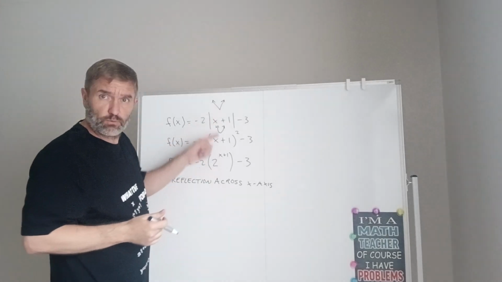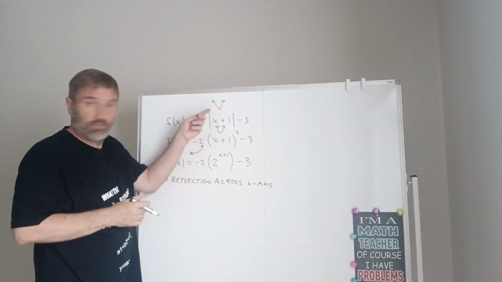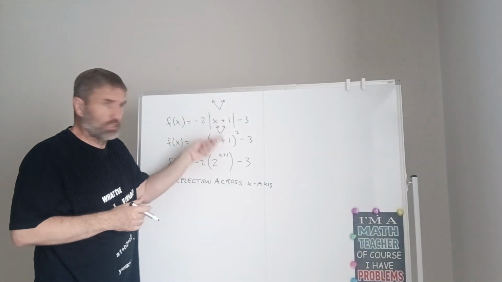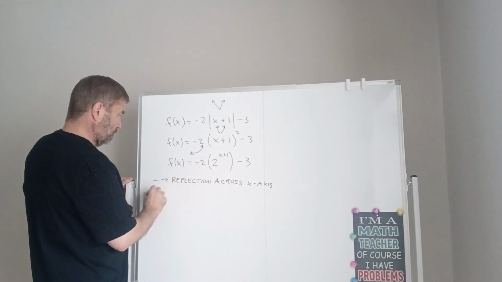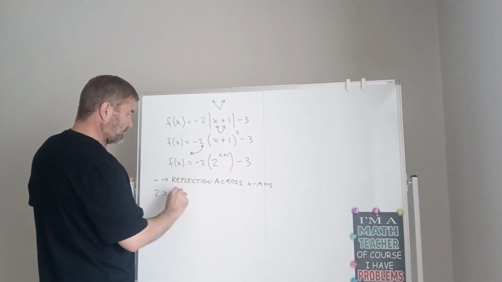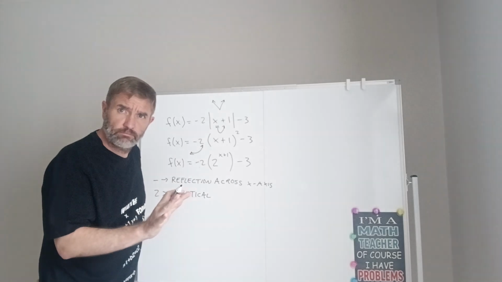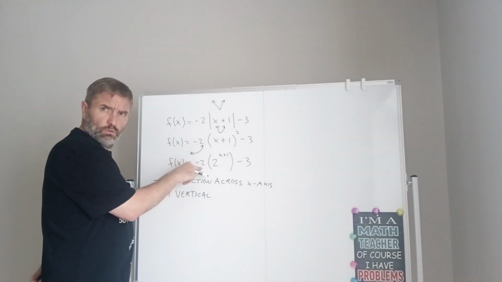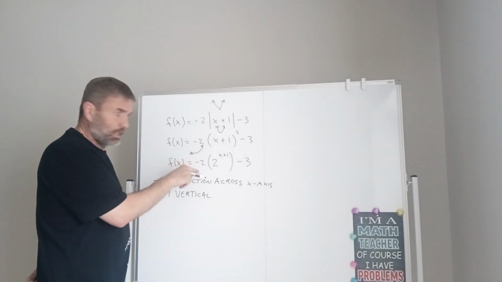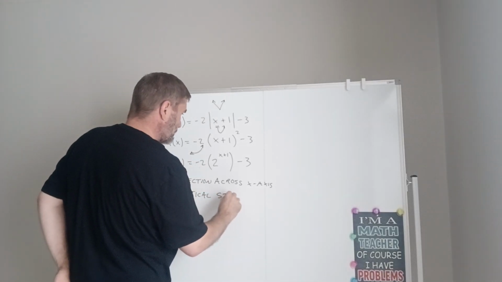But you'll notice that the actual shape itself doesn't change. It's just the size of it, I should say. Okay? Shape is the same. The size does not change. Okay? Then your A, that 2. Guess what? 2 is greater than 1, so that's a vertical stretch. It doesn't matter that it's negative. Remember, negative is the reflection or not. You look just at the 2. Separate those, please. 2 is greater than 1. That's a vertical stretch. Okay?